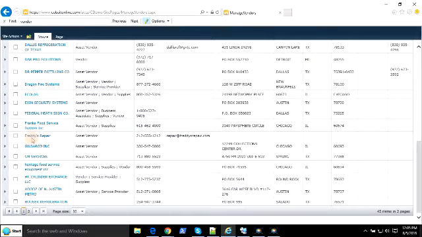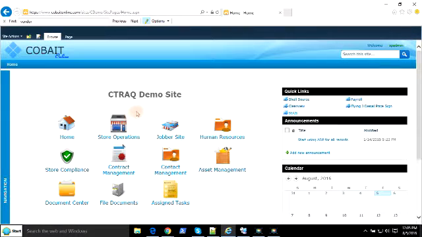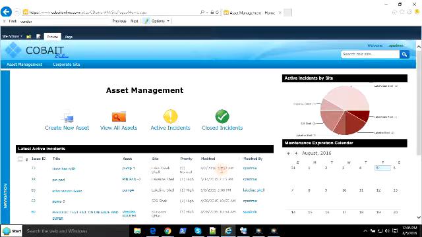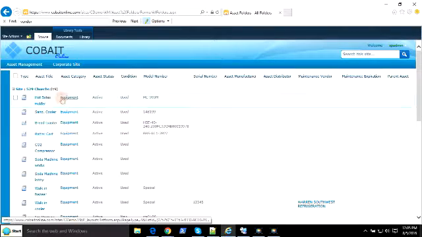Okay, so what can you do with this now? Let's go back to the main page for the site, and let's say you have an asset, and we'll view all assets from the asset management page.